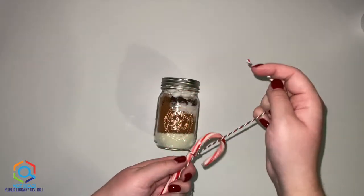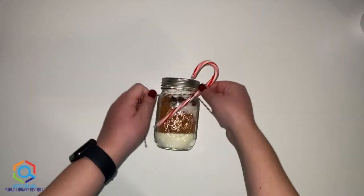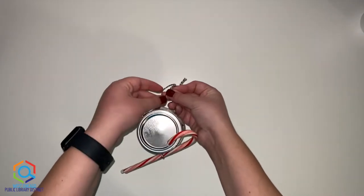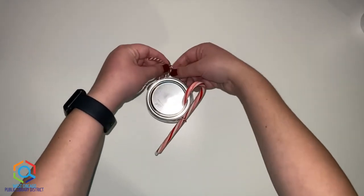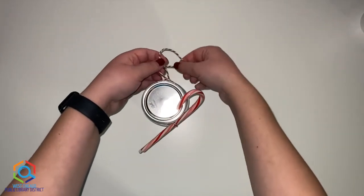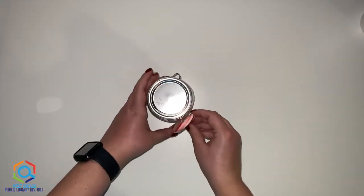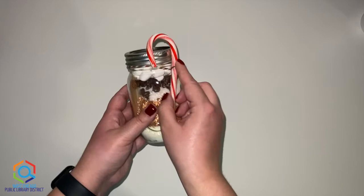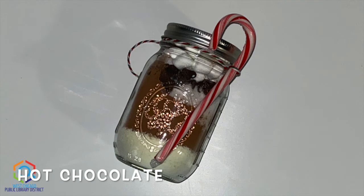You also have the option to take some candy canes and crush them up into the hot chocolate instead of securing it to the side. I liked it this way because it gave it a little extra holiday flair, but it's totally up to you. And there you have our first holiday in a jar hot chocolate.